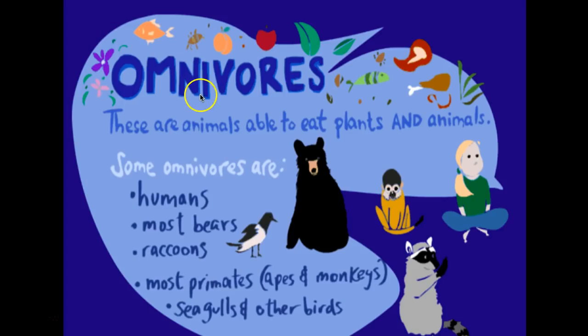And omnivore. Omni means all. Omnivores are organisms that can eat plants and animals. For example, people can eat plants and animals, and that doesn't necessarily mean that some people may not choose to eat a specific type of food. For example, vegetarians focus on eating plant matter and choose not to eat meat, but their body is capable of processing meat, so they are still considered omnivores. Other examples of omnivores: bears, raccoons, again, people, lots of birds.